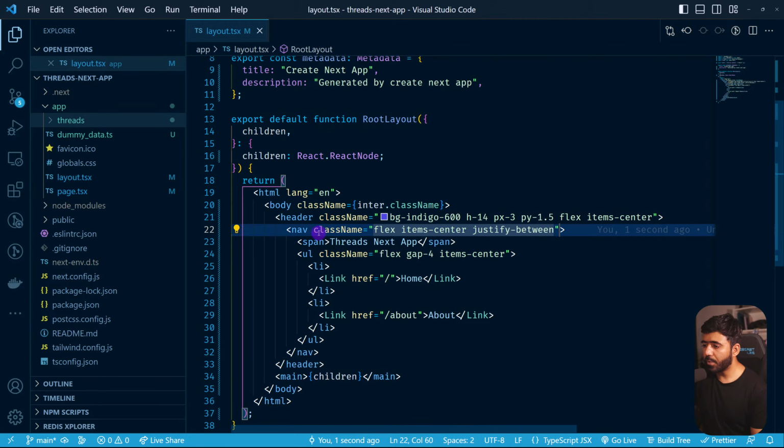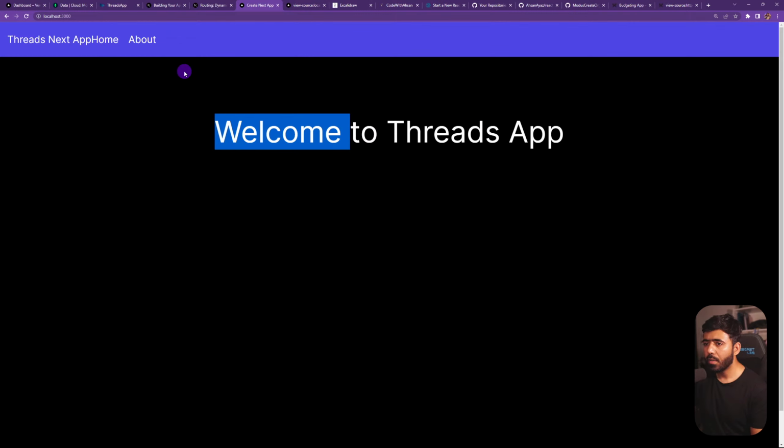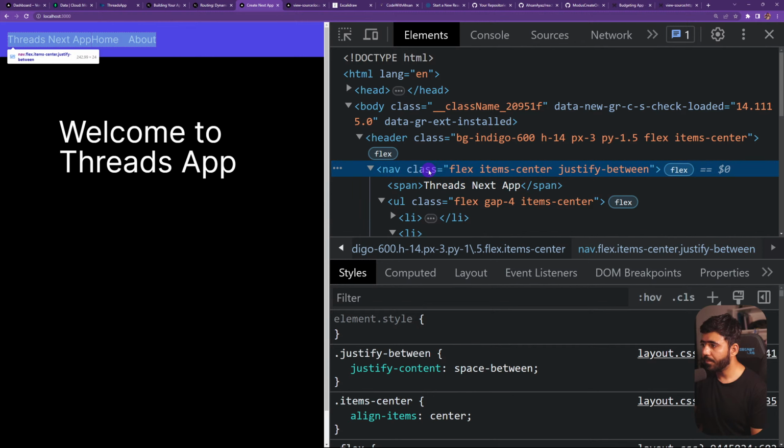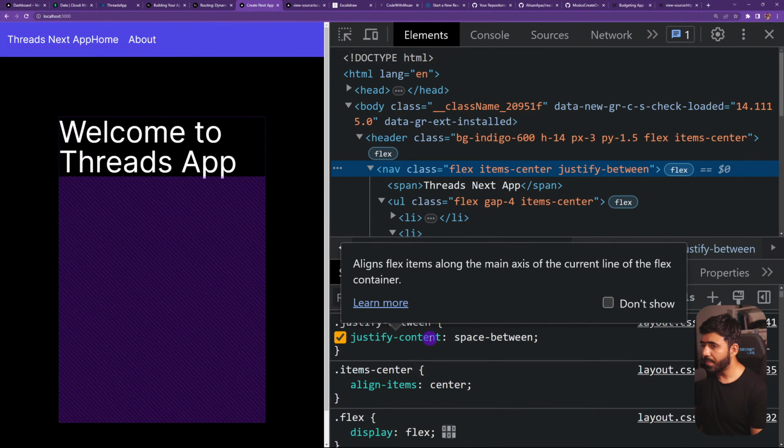So in this particular case, we have the nav, we have this span, and then we have this flex right here. Justify-between. And if I refresh this, the justify-between didn't work. Let's see why. So this is the nav. We had the flex. We had justify-content space-between.